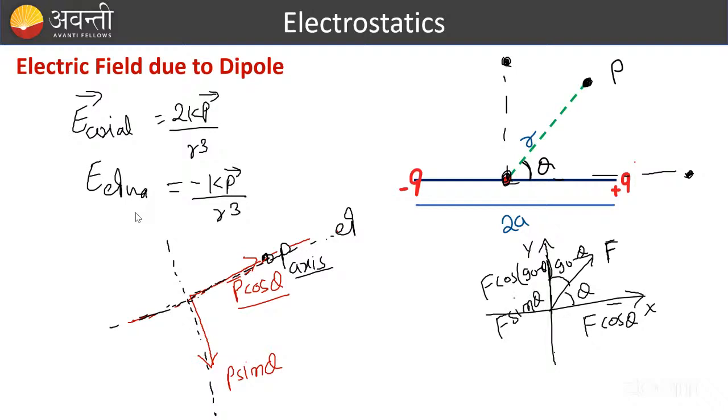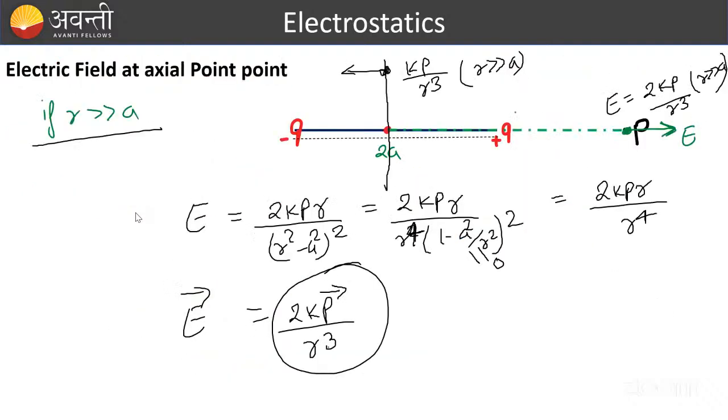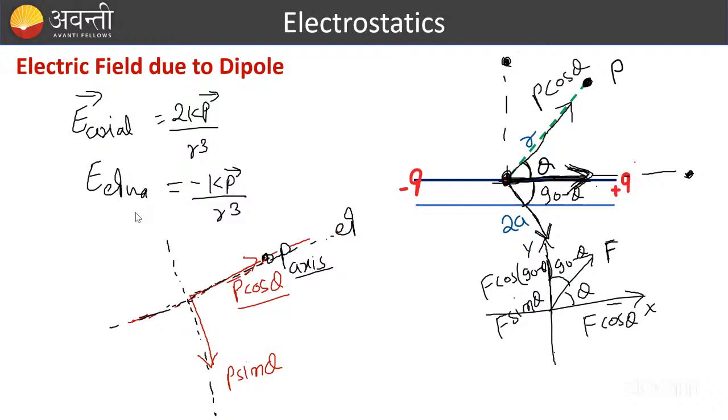Here there is a dipole in this direction. This dipole is making an angle theta with this direction, so the component here will be P cos theta. And if you take one more perpendicular direction, with that direction it is making an angle 90 minus theta, so the component will be P cos(90 minus theta), that is P sin theta. Okay? That is why I took two components here, in this case itself.